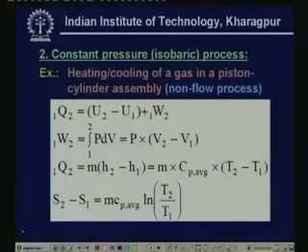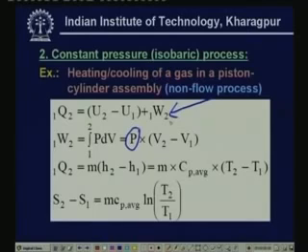And for this isobaric process, the equations are like this. For example, this first equation is nothing but the first law of thermodynamics for an isobaric process in a non-flow process. Okay. And as you know very well, this is nothing but the statement of the first law, 1Q2 is nothing but U2 minus U1 plus 1W2. And how do we find 1W2? 1W2 for a non-flow process is the integral of PdV, and if you assume that this process is quasi-static, then you can perform the integration, and since pressure is constant, this is simply equal to P into V2 minus V1, where V2 is the final volume and V1 is the initial volume.